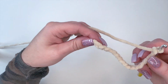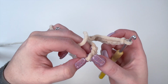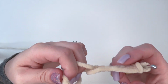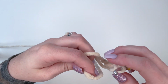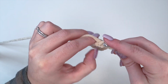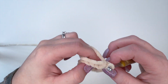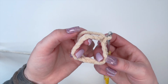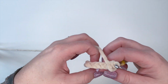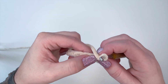Now what we want to do is attach the 16th chain back to the first chain to create a circle. So just bring your first chain over, and we're just going to insert our hook, yarn over and pull through, and we're going to make a slip stitch here. And so there is our circle. Now when you're doing this, just make sure that you're working into the top of this, and you also want to make sure that you're working in the right direction because it can kind of get confusing.